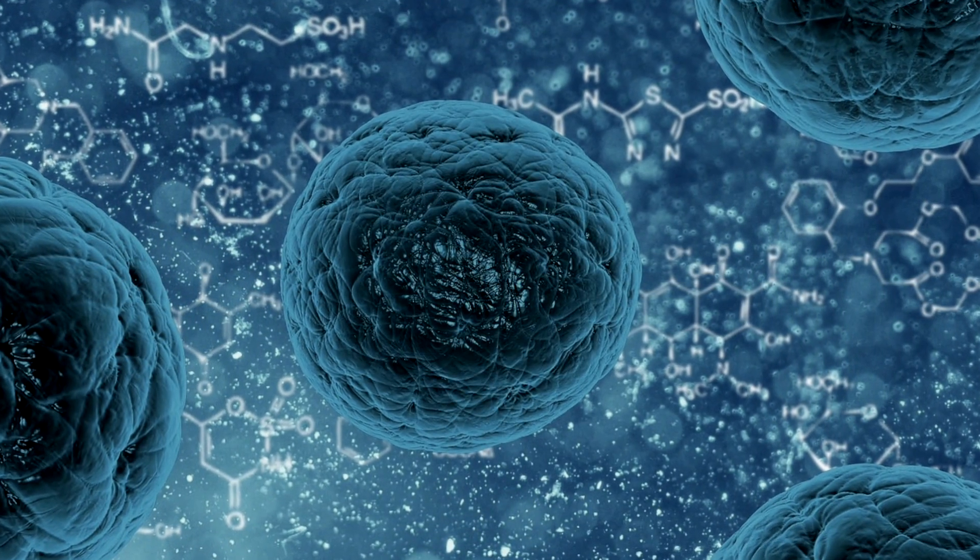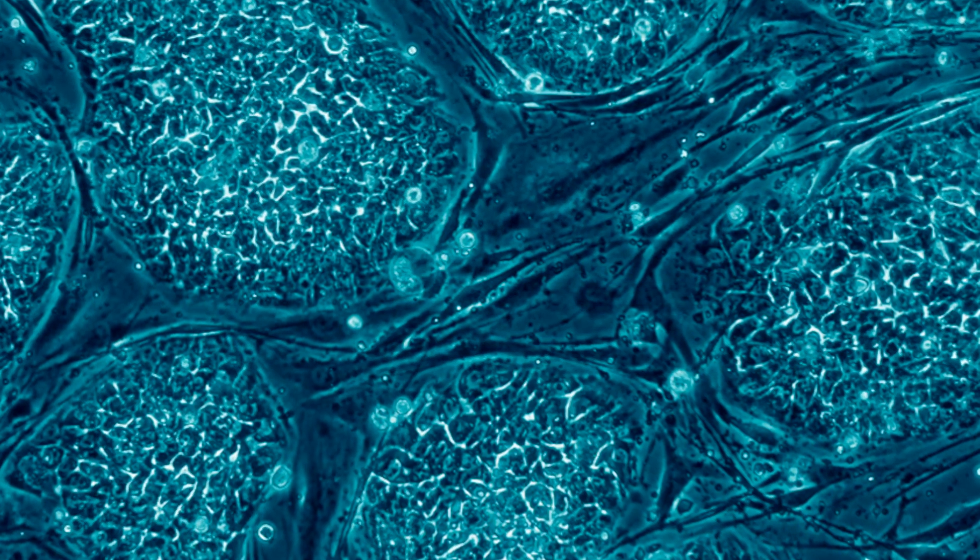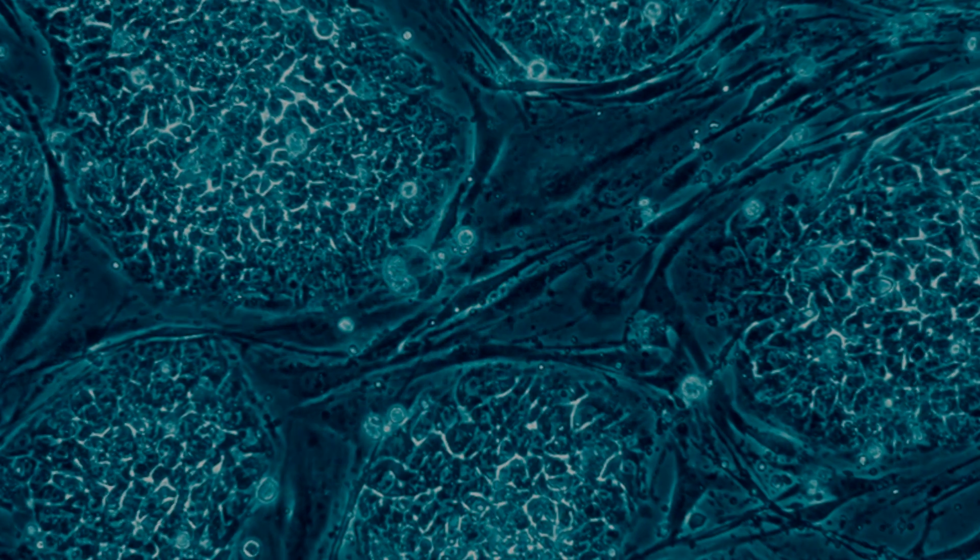For this particular study, we focused on taking these stem cells and changing them into immune cells. One of the holy grails of the field is to be able to make a stem cell which is capable of making all of our blood cells and all of our immune cells. We have come very close — we can make all the cells involved in making the blood, but we haven't quite learned as yet to make all the cells involved in the immune system. That will have an enormous impact on an enormous number of diseases. Now we have come one step closer.